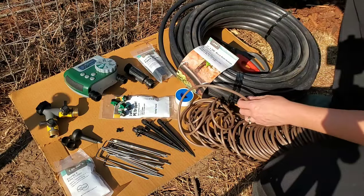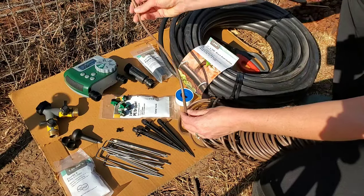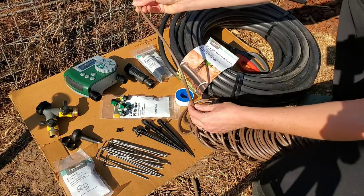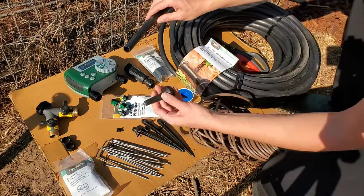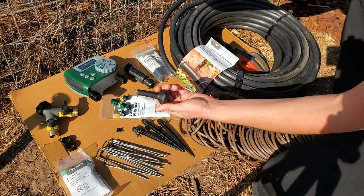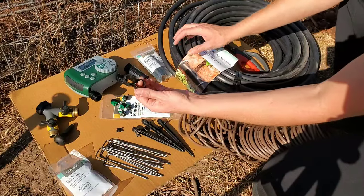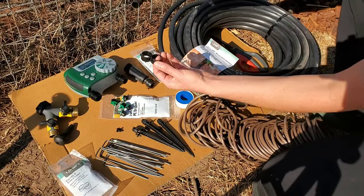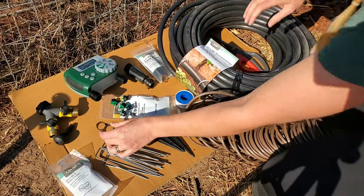If you don't want to hook your bubblers straight to your irrigation line, you can extend it with this quarter inch tubing and connect that into it. To actually make any connections here, we use this little punch, and that punches the holes into the tubing to make the connections. There are these little Y end caps that are used to clamp and sort of end the system, basically like a cap.